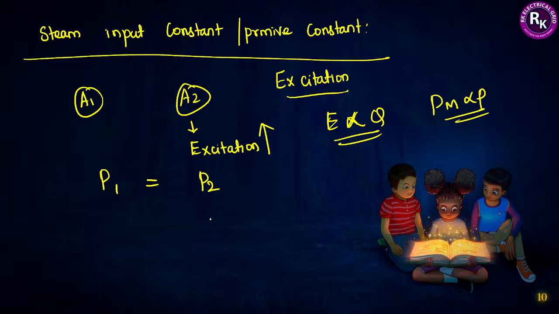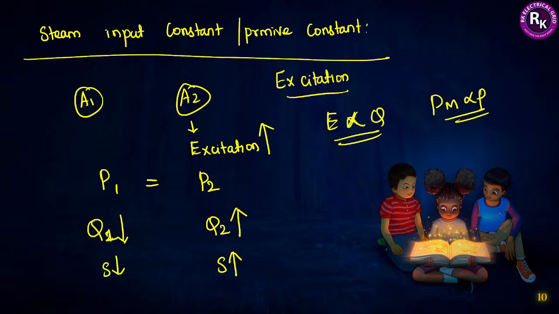Whereas I am increasing the reactive power of alternator 2, so this will increase. In the other machine, the reactive power will decrease. Q1 will decrease. After that, since reactive power is increasing, obviously it will lead to an increase in apparent power. Yes, apparent power will increase here, whereas here apparent power will decrease.